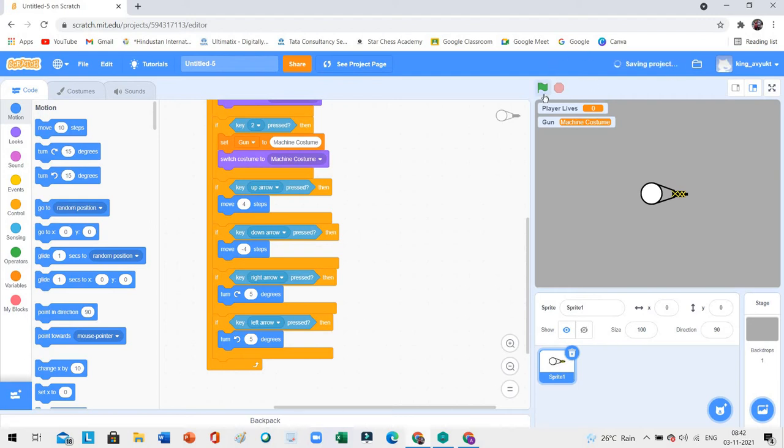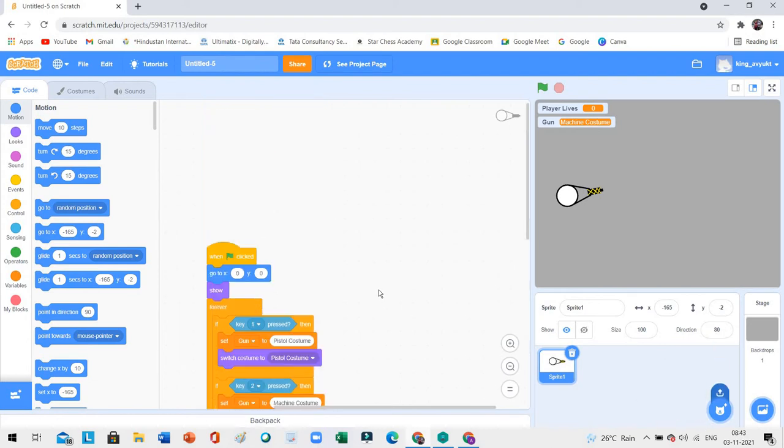Save the project and let's run it. So here we have it. So woo, this is cool. And we could move forward, backward, all this movement is gonna be there. This is good. This is great. This is wonderful. So now, since we have done that, let's just make more.